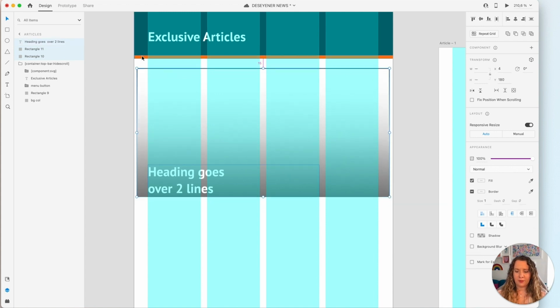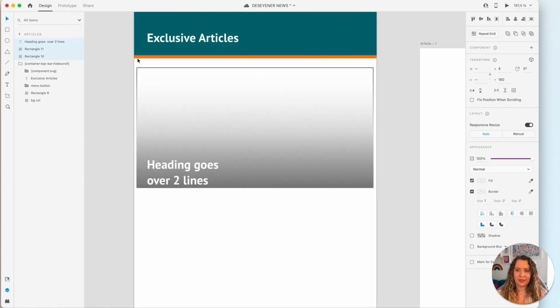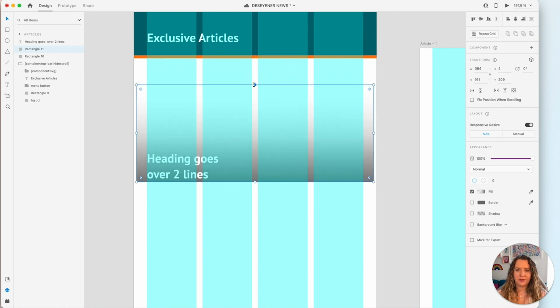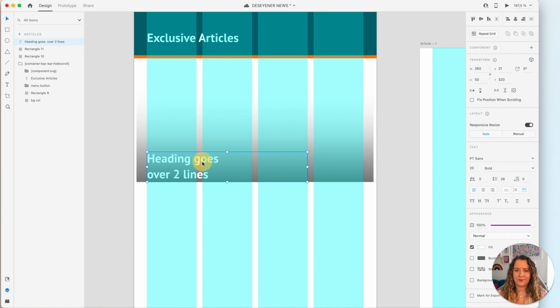Same for the top. Just going to hold down Option on my keypad and then nudge that up by 10 pixels. I'm going to remove the border from where the image will be and just slightly reduce the height of the gradient rectangle overlay. I think that is pretty good. It gives us a lot of space for the headings.